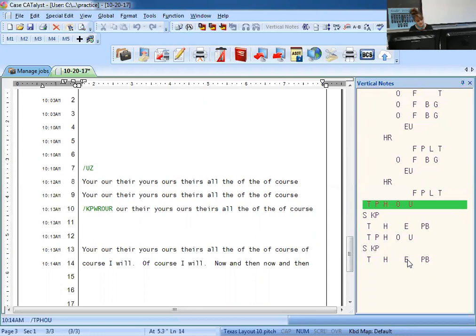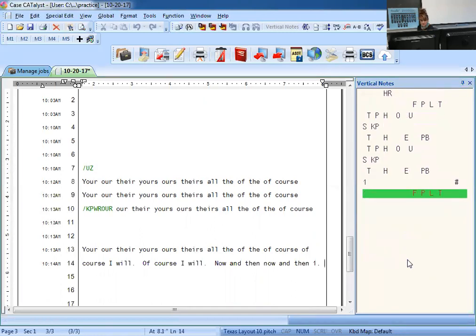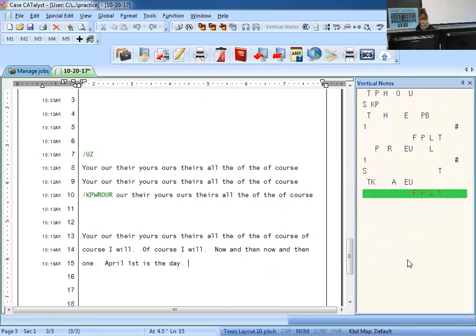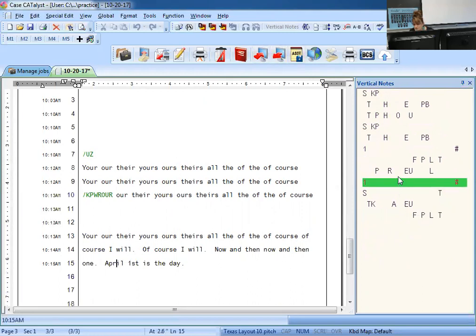So remember, on page 80, you have the steno outline. Okay, so notice on page 80, they're including the numbers, you all. You've got to include your numbers or it's going to be wrong. So you're going to write 1 period, and then you're going to write April 1 is the day period. So let's check it. And I wrote April 1st. And so, you know, it's just April 1. So it should be okay. Just look at your notes. April 1 is the day.